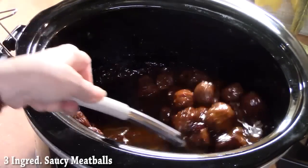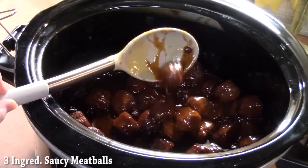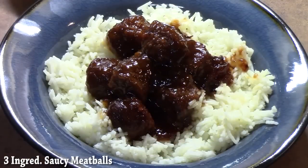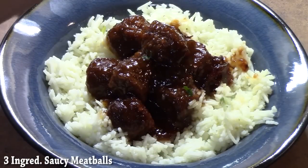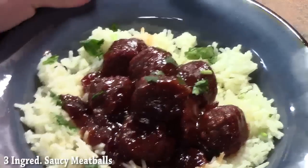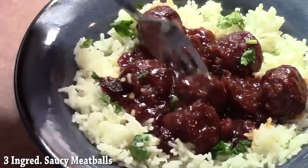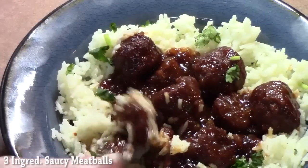Now I make my chicken flavor rice, which I just cook with some Better Than Bouillon roasted chicken flavor. I'm going to sprinkle some parsley on it. Look at that. That looks delicious. Let me take a stab at this meatball here. They're so tender. Take a bite with the rice.